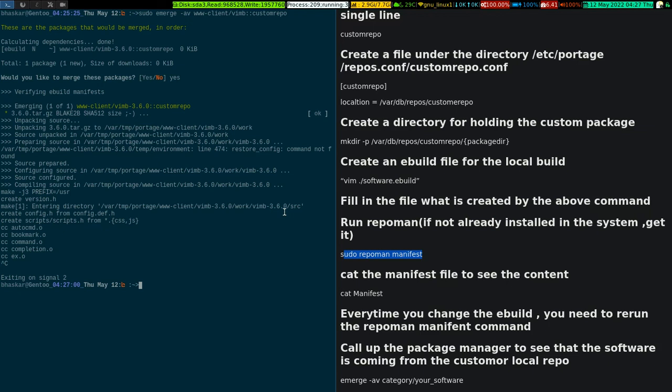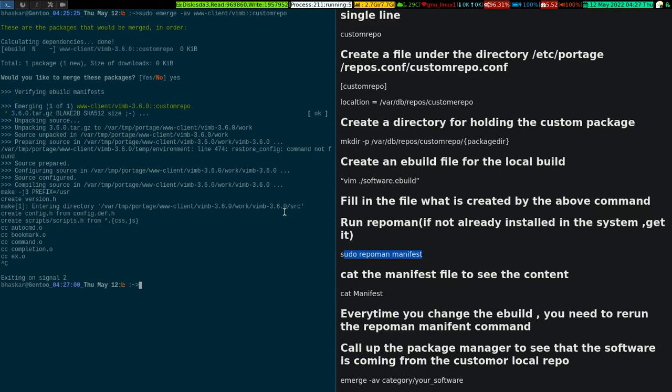This is how you build your own repository on Gentoo, as well as create a custom ebuild file to make the required software with the help of the package manager. Okay, so it is very easy if you follow the steps. I will upload this particular note file to a GitHub repository of mine called collected notes. You can check this file out if you need it in future.